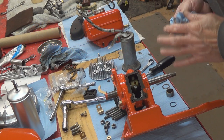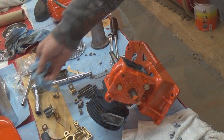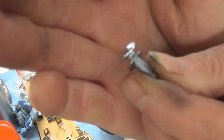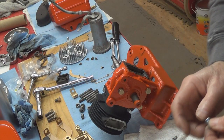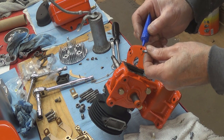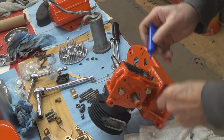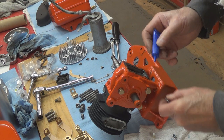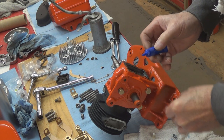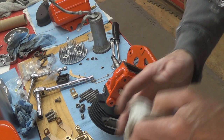Now that's all done. The next part to go on is our intake manifold, and this goes on like this. Because I couldn't get the exact right size lock washers to go with these, I'm just using a little flat washer on them, and I'm going to use some Loctite to hold them in place. I had to grind about three threads off of each one of these screws because they were just a little bit too long. This stuff is awful watery — it's usually a little bit thicker. It is what it is.